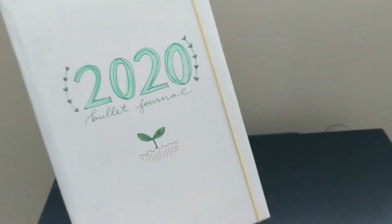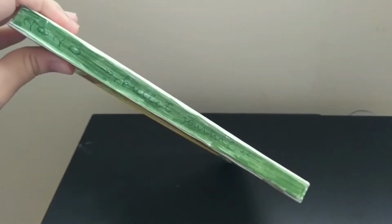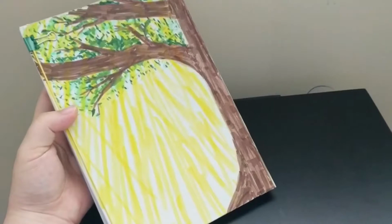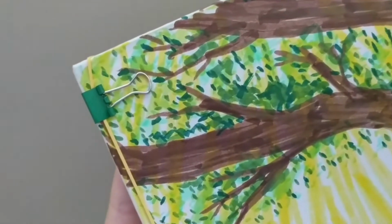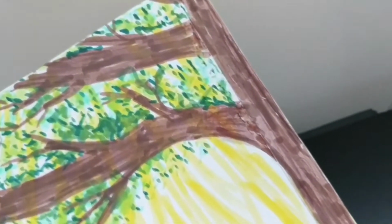So this is the final result of the bullet journal cover. You can see that I also did a little spine where I put 2020 bullet journal just so it's easier to find on my bookshelf. And I am absolutely in love with how I was able to customize everything and put in a little bit more artistic nature. And you can see that the tree actually blended in really nicely with the edge, so you can't really see even the crease of it.